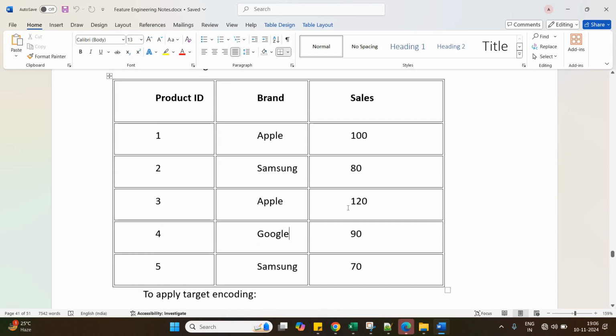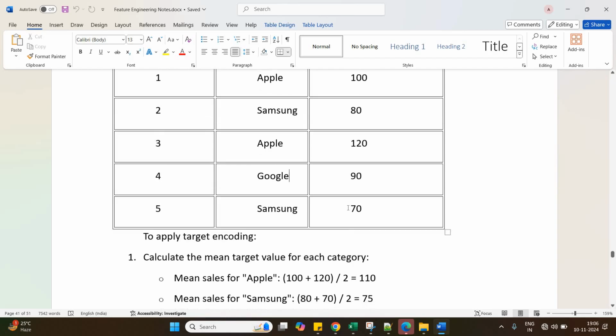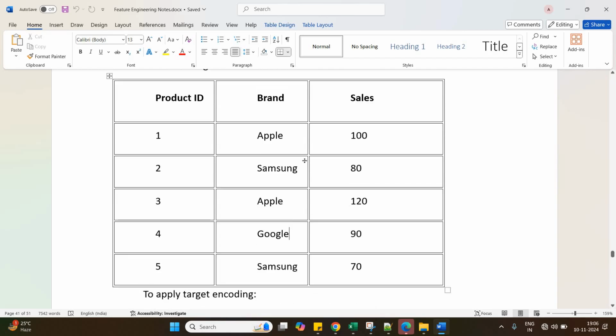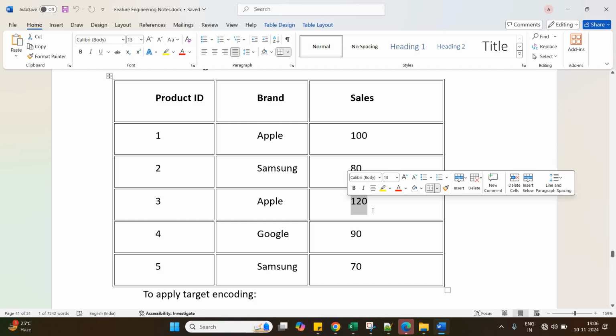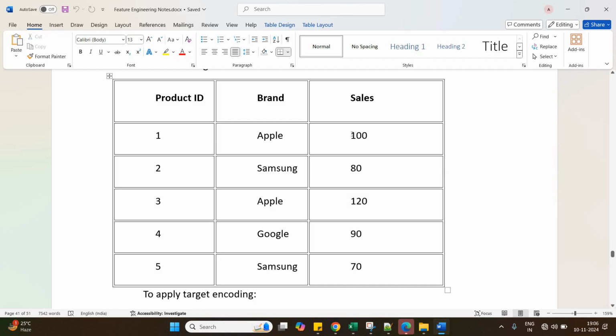So how do we apply target encoding? Suppose we take Apple. In that case, you take the sales values of Apple: 100, and then again 120. Take the mean, the average of these two values. So 100 plus 120 is 220, divided by 2, that becomes 110.